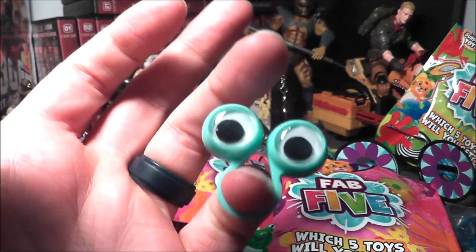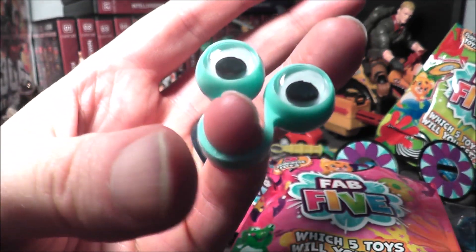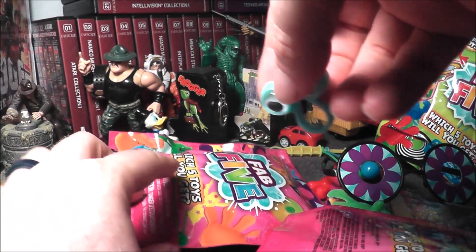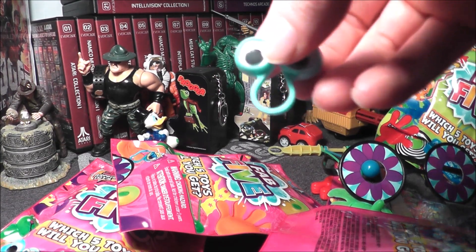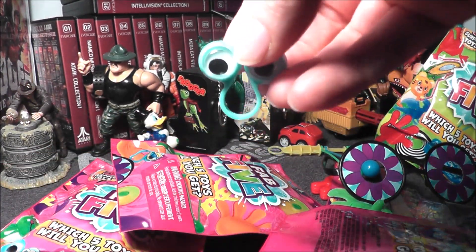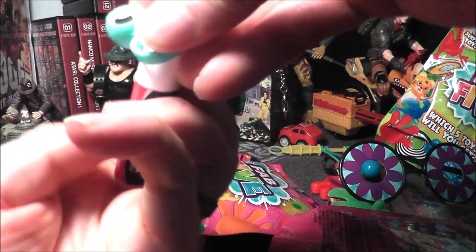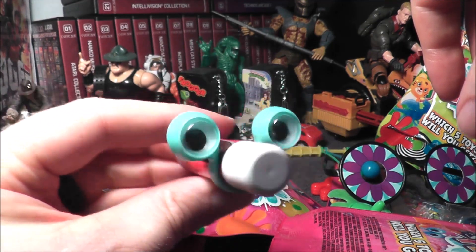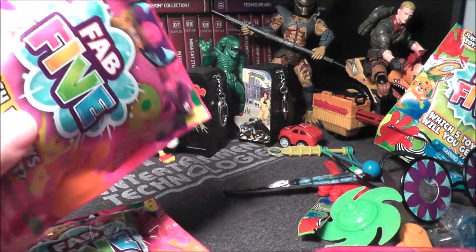Oh my goodness, that is tiny — we got the googly eyes, but holy smokes, that is small! That's smaller than I thought it might be. It kind of works on my pinky — let's see, hello! I can kind of do it. That's a little bit bigger than a pencil — I have a little mini golf pencil here and it's a little bit bigger than that — but maybe like a Sharpie or a marker. I have some chapstick here and it's almost too big for the chapstick. Hilarious!